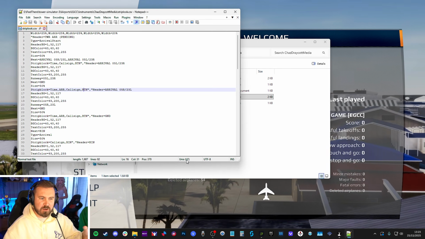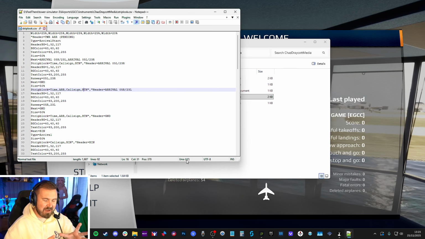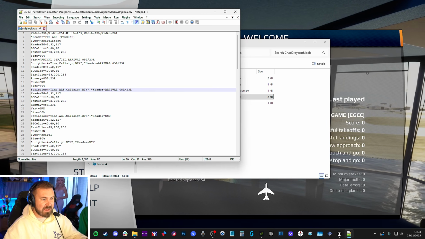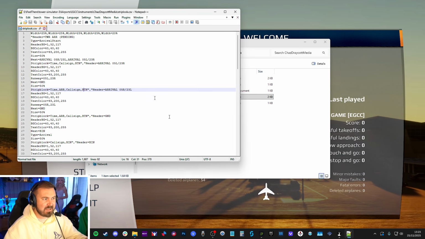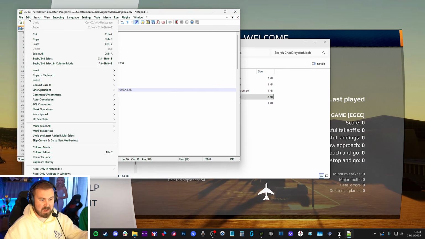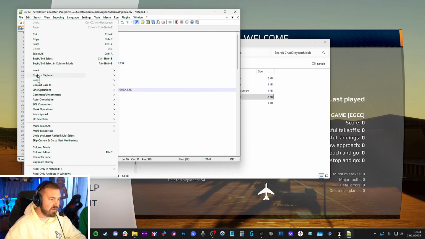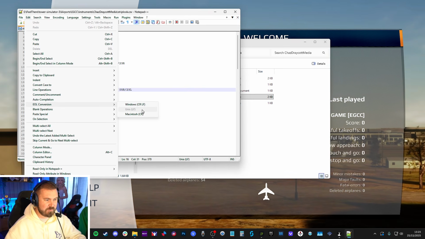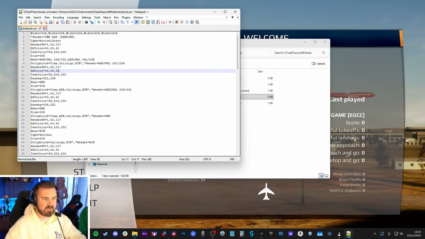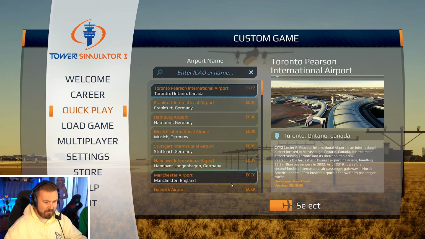Now, when you save it in Notepad normally, it's CRLF, but if you do it in here, it keeps it in the LF format. If you haven't had that happen and it comes up in here as CRLF, you just go to EOL conversion and then you put Unix LF instead. And that's it. And then it works, look. We'll go in and I'll show you right now that we've got it working.